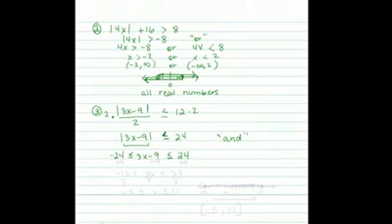And now we're simply going to solve this. So we are going to add 9 to all 3 places. Okay, and so that's going to give me negative 15 is less than or equal to 3x is less than or equal to 33. And now we're going to divide by 3 in all 3 places. So that's going to give me negative 5 is less than or equal to x is less than or equal to 11.